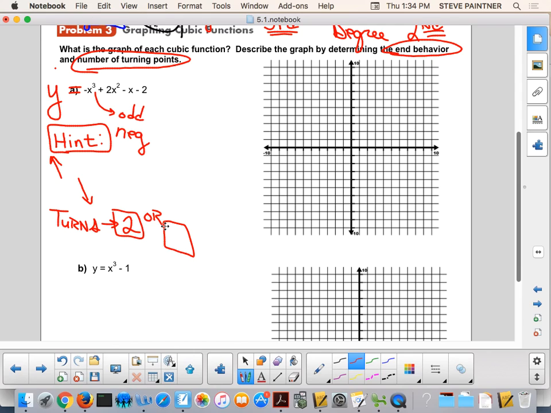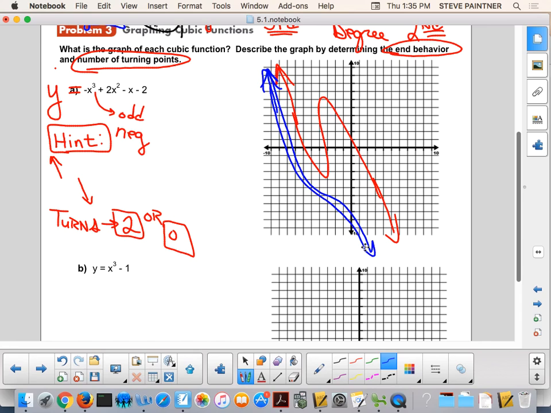No, you're going the wrong way. So here's what your polynomial could look like. Up on the left, down on the right. It could do 2 turns like this. Or it could go up on the left, sort of turn, but not really. That would be how many turns? 0 turns. So you're going to get that look or that look. Which one? I don't know until you graph it.